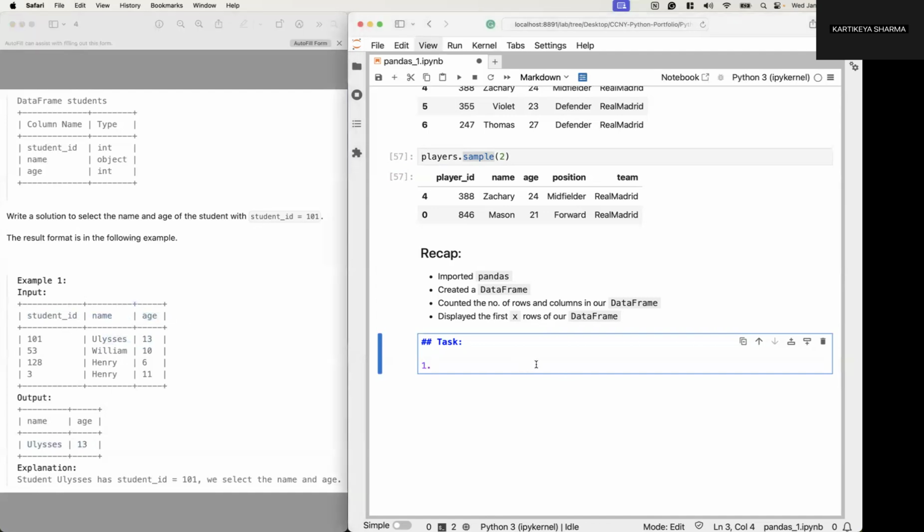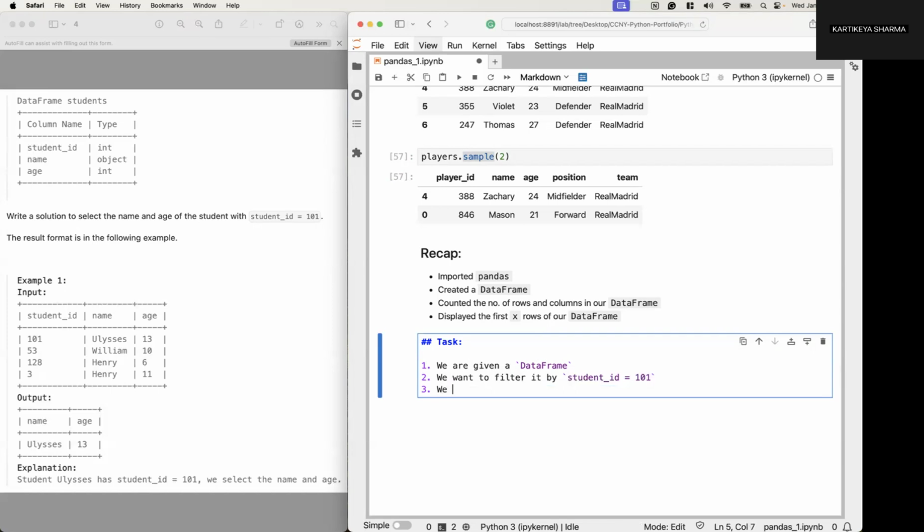So let's break down what we're going to do. First of all, we are given a data frame, and we want to filter it by student underscore ID equals 101, right?